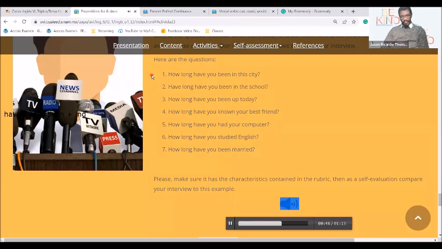How long have you had your computer? In fact, I'm a geek, so every time a new Apple computer is released, I must have it. This one is brand new. I've had it for 3 days. How long have you studied English? Well, I studied some English in high school, but lately I haven't. How long have you been married? Well, I was married only once. Now we're divorced. We were married for 2 years.